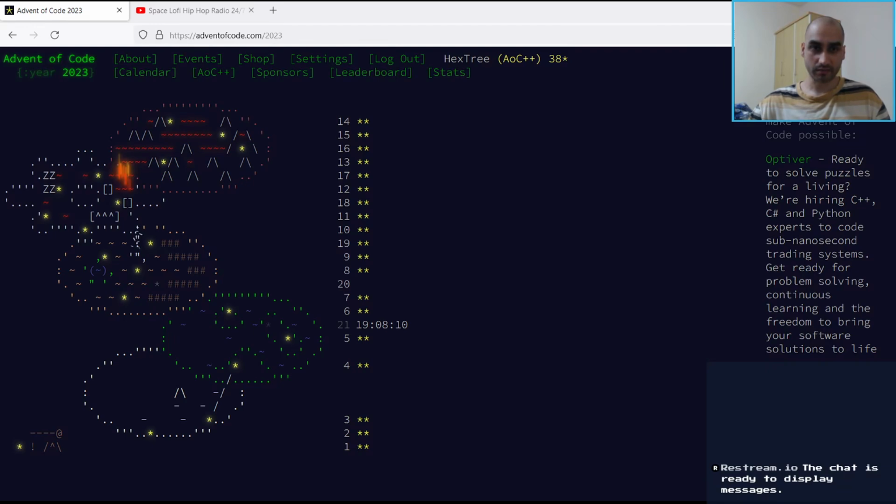Slowly making our way back to the beginning of the island where the trebuchet was. Well, okay, look, they've put some gaps here, so I'm guessing it's going to be 21, then 22, 23, 24, 25. So we'll finish here. I guess this is where the trebuchet was. That's cool.